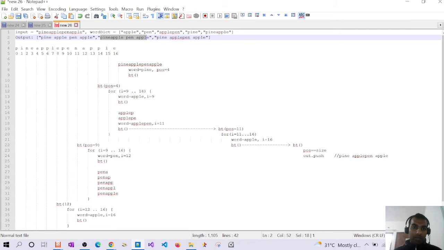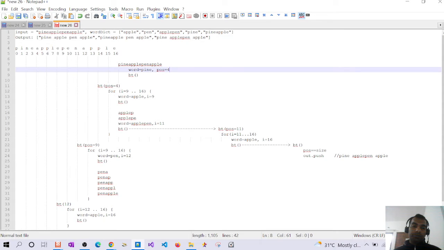Now we have pine, which exists, and then applepen, this also exists, and then apple. So the third sequence is this. Now how are we going to do it with a backtracking approach?